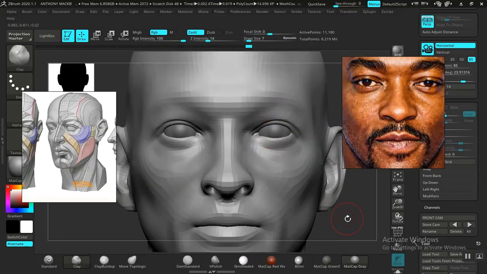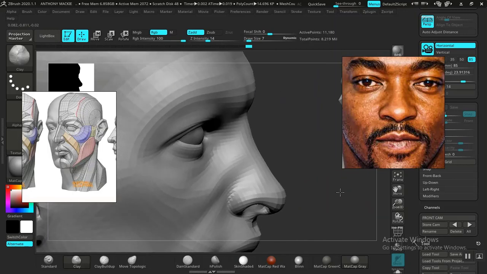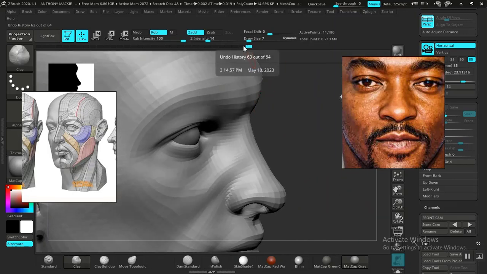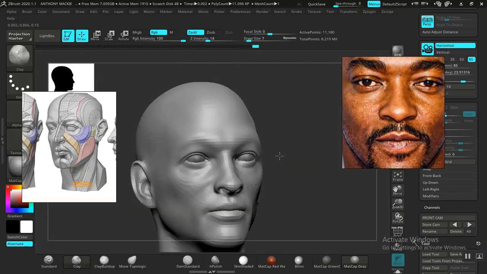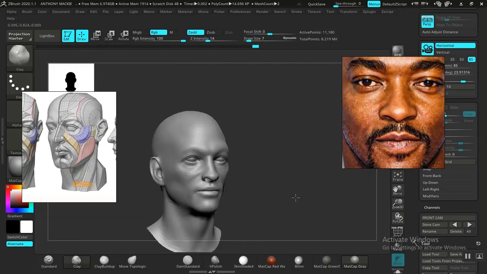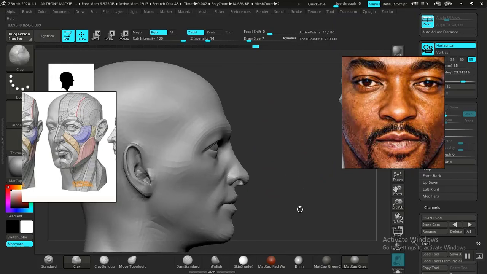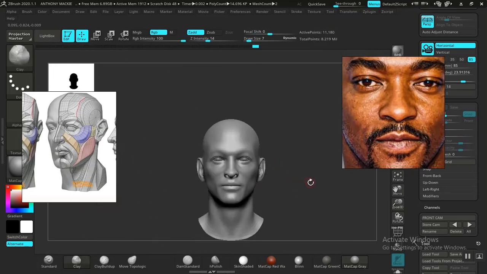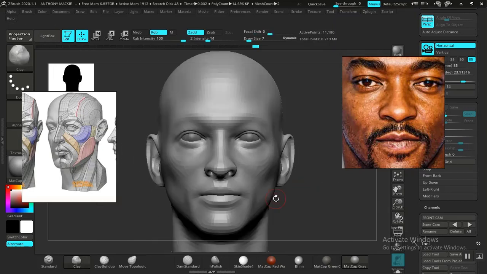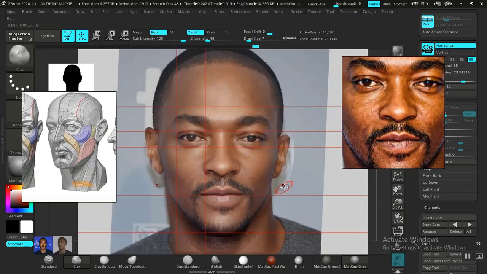There's no straight formula that says this is how the nose should be on every single model, because every person has a different shape of nose. Even though based on ethnicity it might be similar, as an individual there's always something slightly different for each particular person. You want to try and incorporate that in your model, especially when you're going for a likeness sculpt.